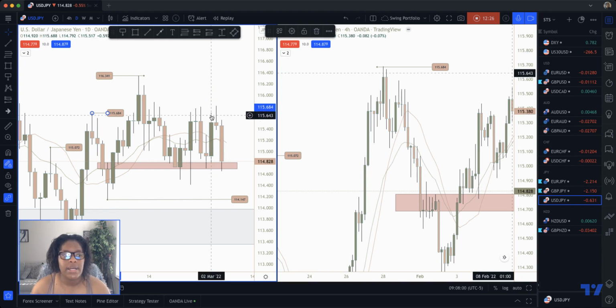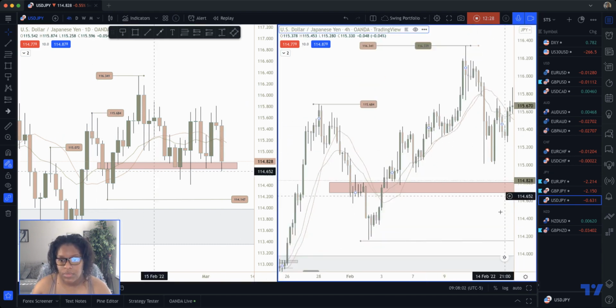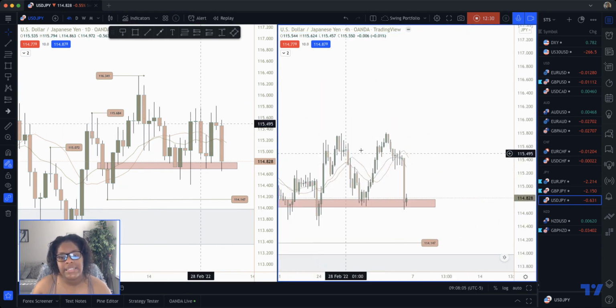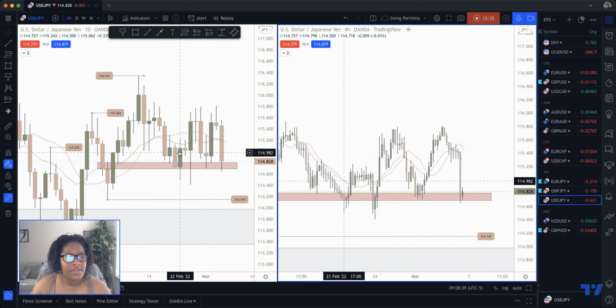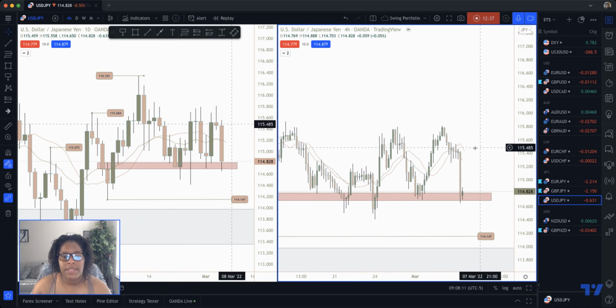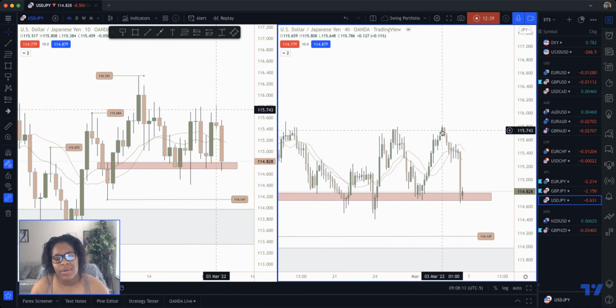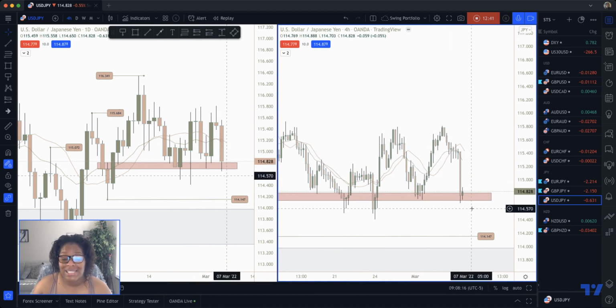For me, I was in a buy on this pair. I just took profits because I really don't know what she wants to do. I entered the trade on this first bullish candlestick right here. She's been consolidating for a while. I took my profits out of the market. I thank God, because price tanked again after that. And so I just want to see what she's going to do.